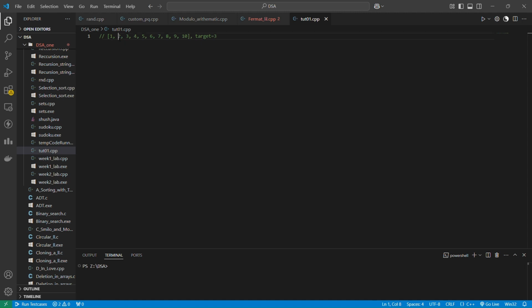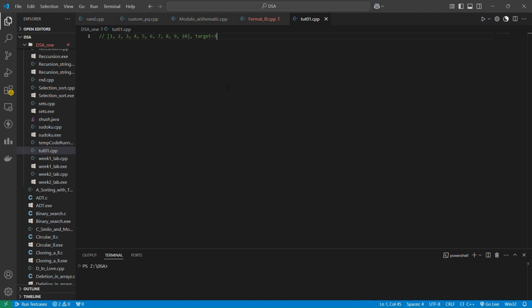So which gives us the idea that the target will definitely lie on the right half. So we will eliminate the left half, and now we will search here. Our mid element will be this, and yes, so then we can return the answer.